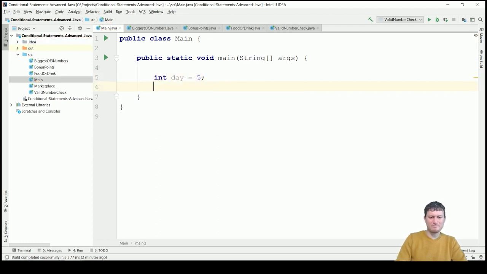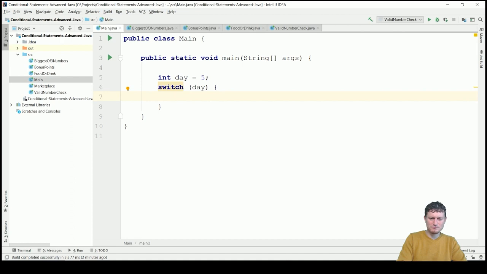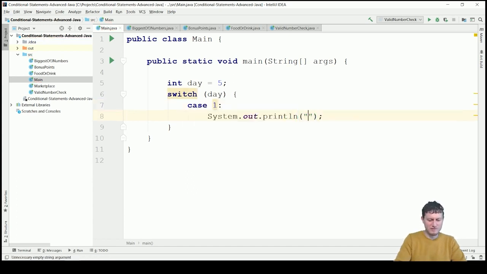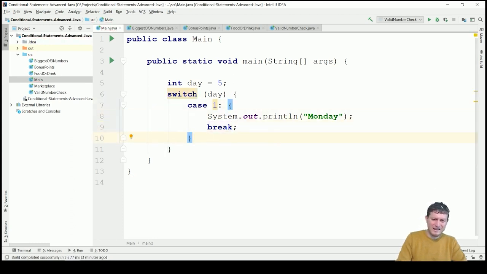Switch of day, and if the day is 1, in case of 1, I will print Monday, and I will break. You always have break and you always have multiple lines. Just the syntax is a little bit strange.